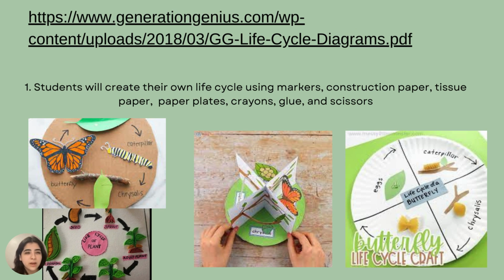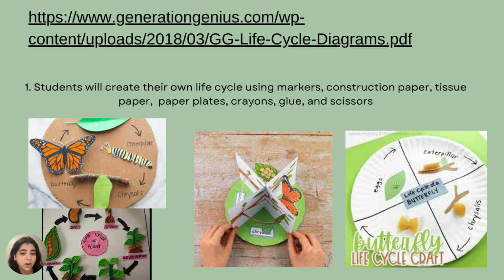And then right here I have a link. It has a few diagrams of other life cycles, other plants, of other insects. That would be a good use for the students if they were having problems. So the students will create their own life cycle using markers, construction paper, tissue paper, paper plates, crayons, glue, scissors. They'd have lots of options, and they're free to do whatever they'd like.